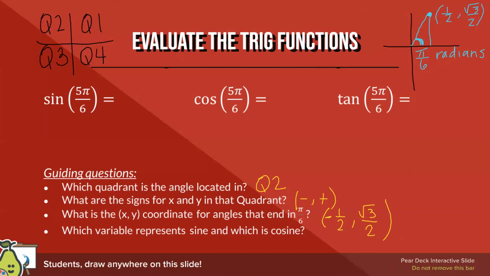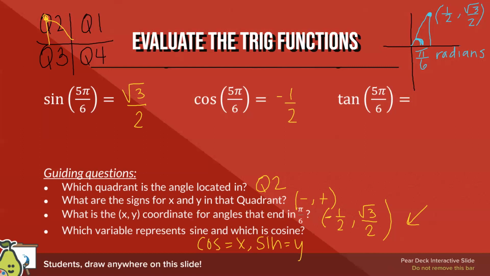And remember that cosine is x and sine is y. Sine is y, cosine is x for those coordinates. So if I want to figure out sine of 5 pi over 4, or I'm sorry, 5 pi over 6, remember, it's in quadrant 2, it's all the way over here, and it's going to use these coordinates. Since cosine is x and sine is y, the y coordinate gives me square root of 3 divided by 2. To find cosine of 5 pi over 6, cosine is x, and x is negative in quadrant 2. So that gives me negative 1/2.